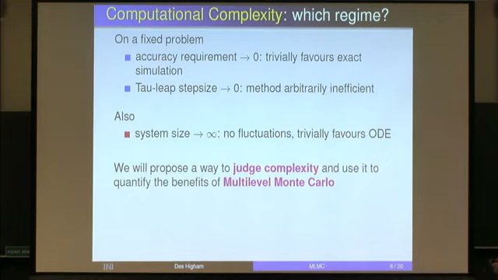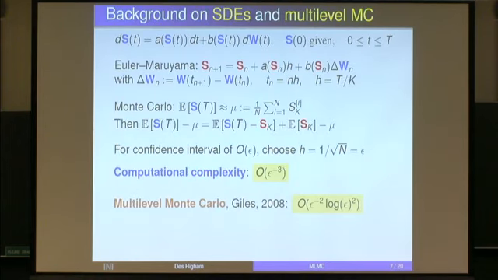So neither of these two limits by themselves, I think, are appropriate for analyzing and comparing methods. So we're going to do something different, and I'll show you one particular way to judge the complexity of these methods. The other aim of this talk is to look at multi-level versions of Monte Carlo simulation, and try to get some way to judge the efficiency of multi-level. There's a little bit of a skip now into the diffusion process, or the stochastic differential equation model. This is where the multi-level idea was first proposed by Mike Giles.